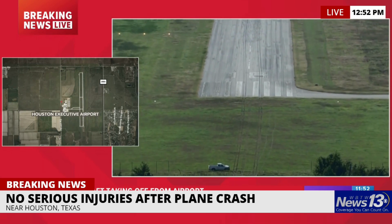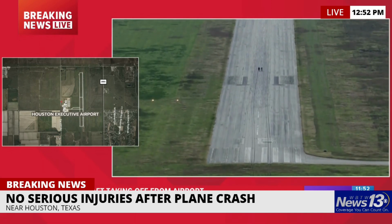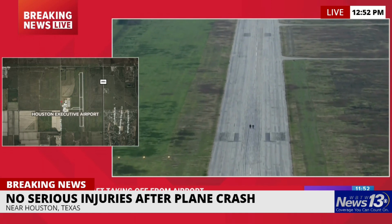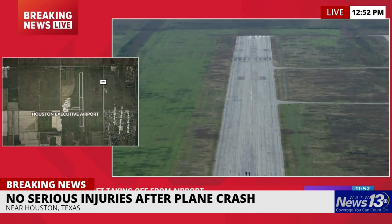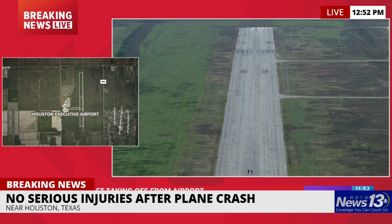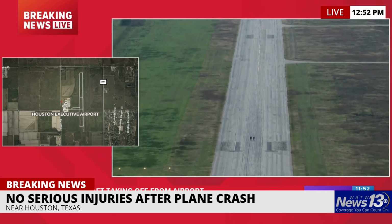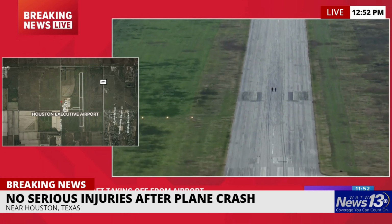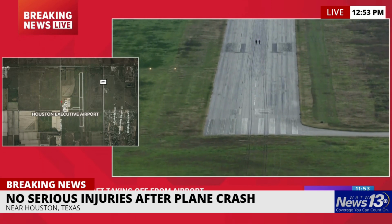Yeah, we're taking a wider view, and maybe we see the skid marks, the wheel marks of that plane. The FAA is saying that apparently it came off the runway, hit a fence, and then caught fire. Yeah, you definitely see the tire marks coming off the runway onto the field and then kind of through the trees. It's hard for us to really tell because we're far away, but that's a few hundred feet. Captain, how long will the firefighters have to remain on the scene to make sure there are no more hot spots? Are they going to be there all day, or how does that work?